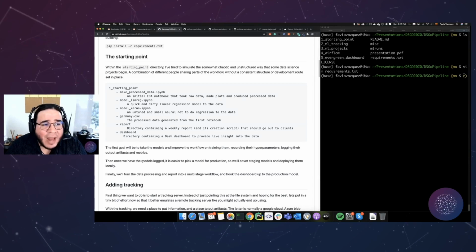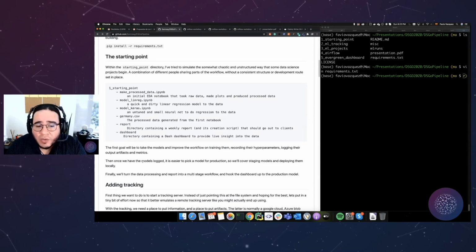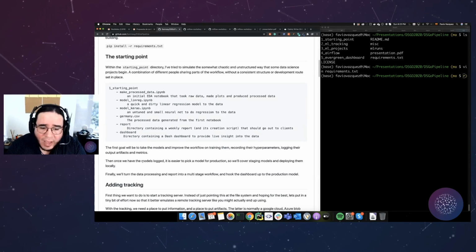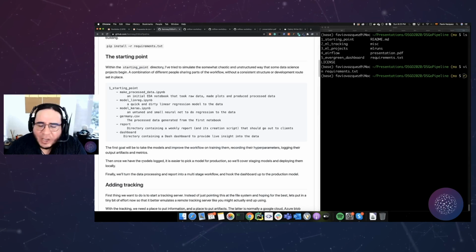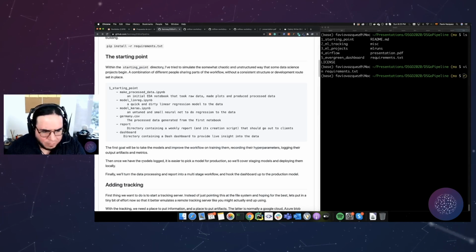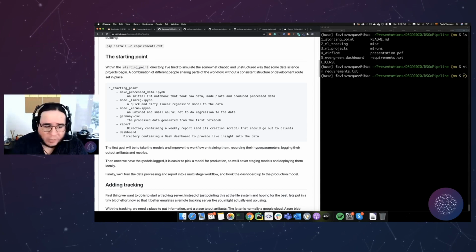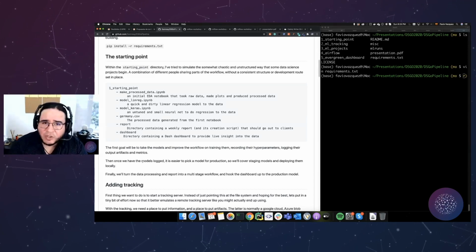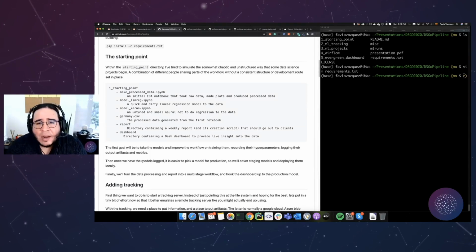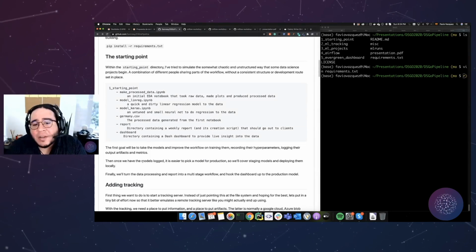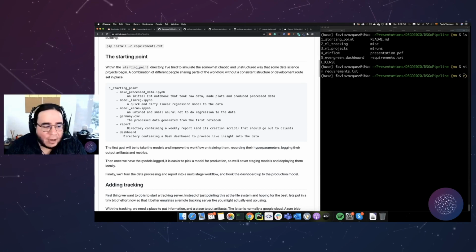After that, we're going to be choosing one of these models to production, and we'll be covering how to stage a model and how to deploy models again. And finally, we're going to be covering the process of transforming all of this into a multi-stage workflow and hooking that, as I mentioned in the beginning, to the dashboard in the end.